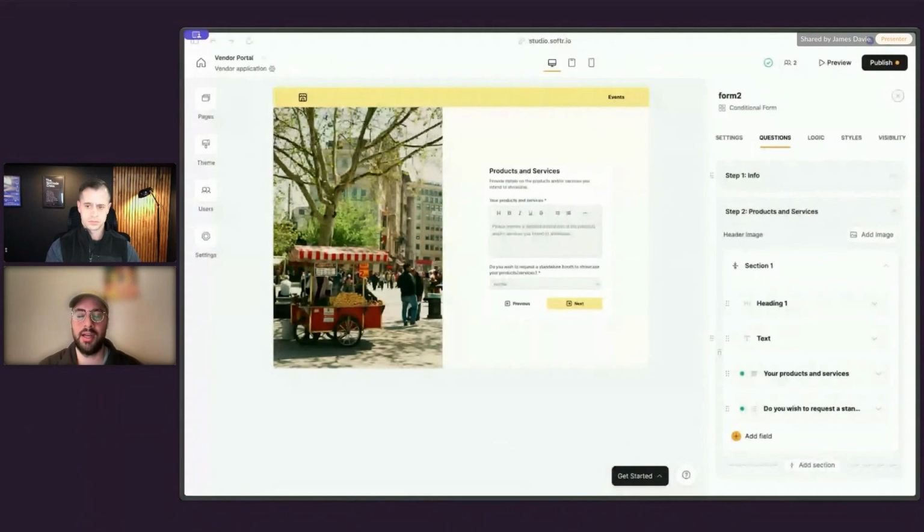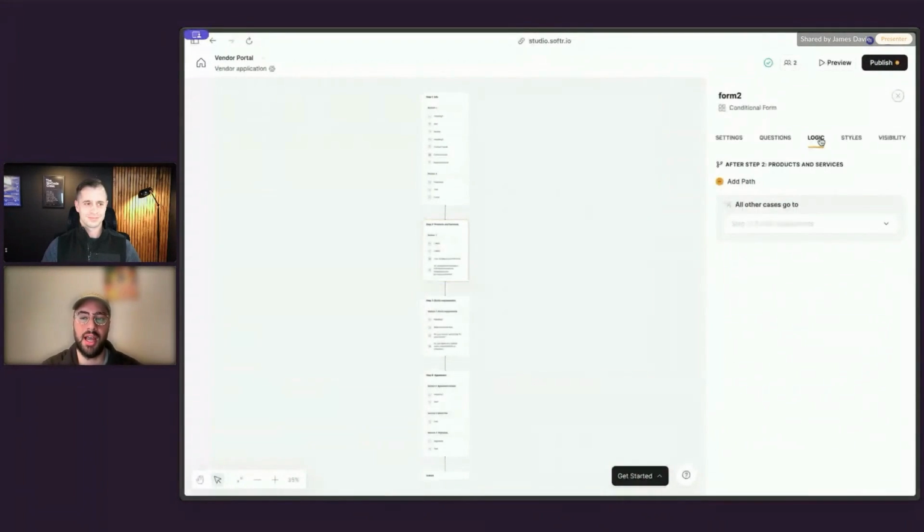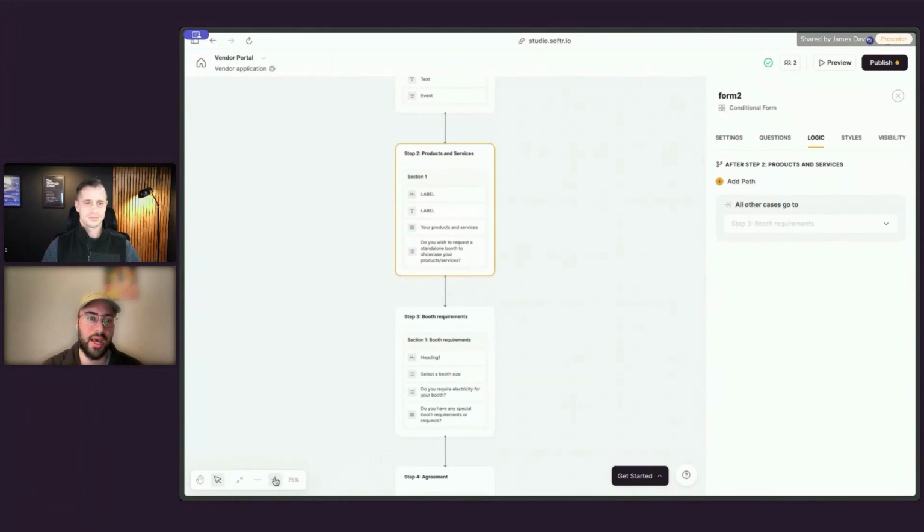So with steps and sections, both being visual new elements, you also have the ability to add step and section logic. As I said, I wanted to create this step two, so we should create some branching logic, step logic after this step. The way to do that is you've got a few ways. We've got this logic tab here. That'll take you straight across. We were expanded or editing step two at the time, so it'll take me straight to step two.